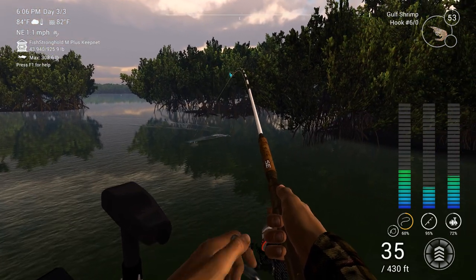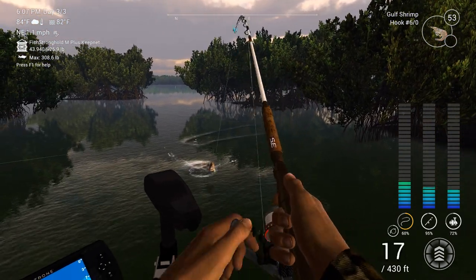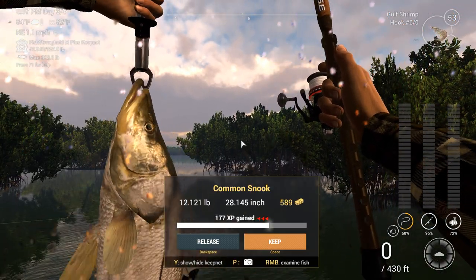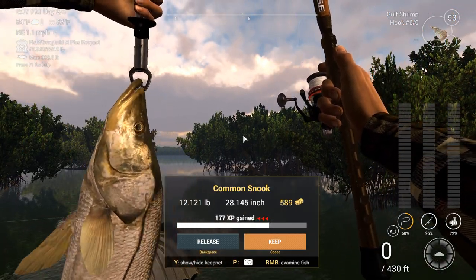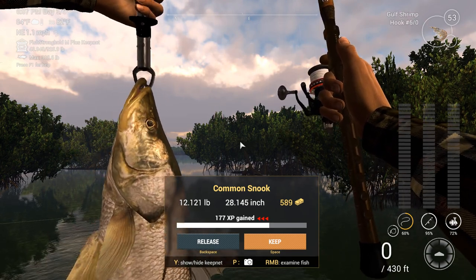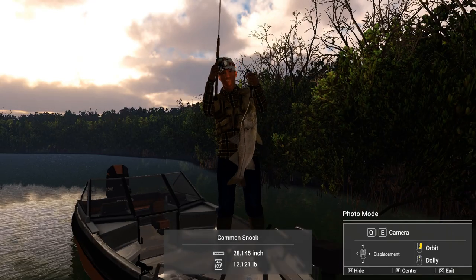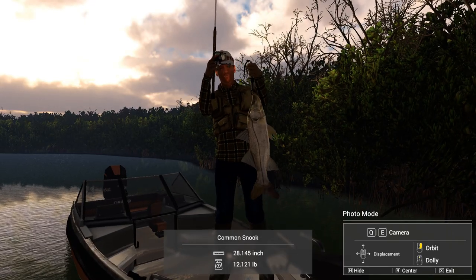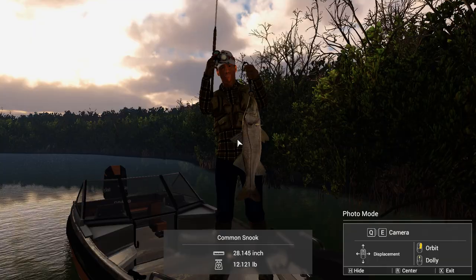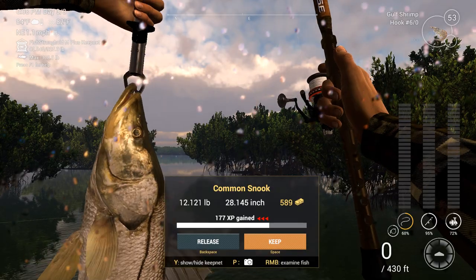Now, whatever this is, it's much bigger than the last one was. Let's see what we got here. Yeah, now there's a common snook. A little bit bigger than the bonefish, but not too much, and a similar shape, except he's got a kind of sloping forehead, and not as many scales.